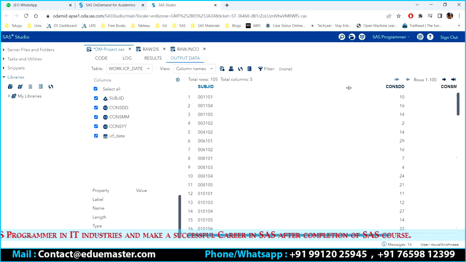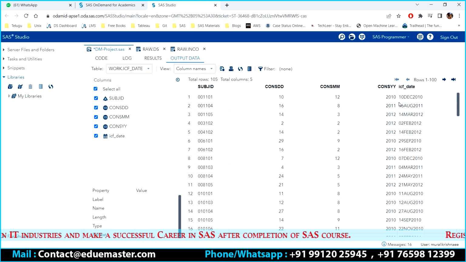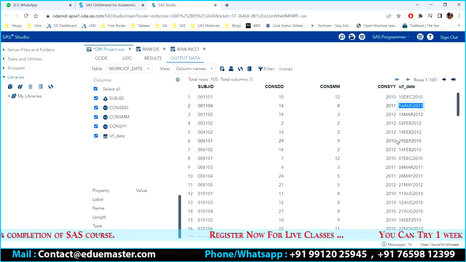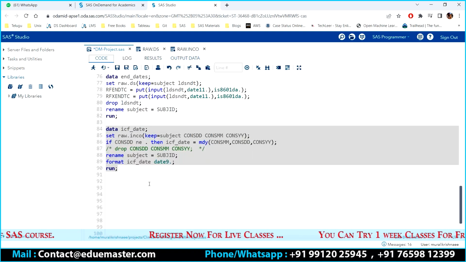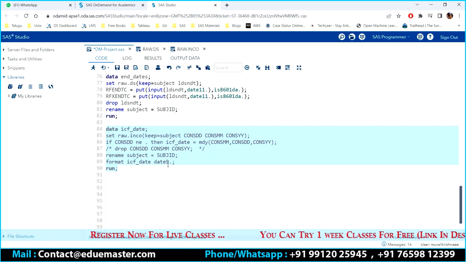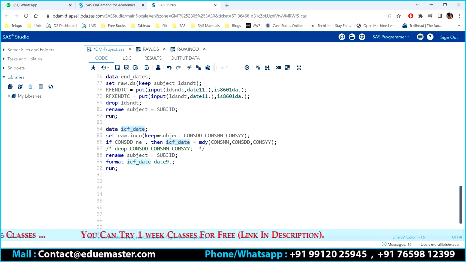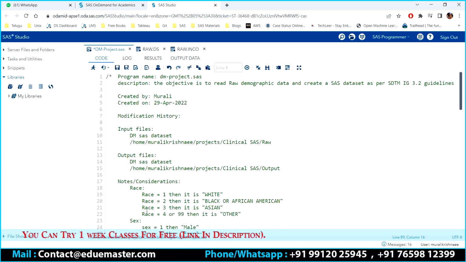See what I have here. So I have 10th December 2010, correct? Day, month, year. Is it forming correctly? But what is going to be the format that we are looking at? This is not our format. Our format is going to be, it is actually not ICF date also. It is supposed to be my this one.